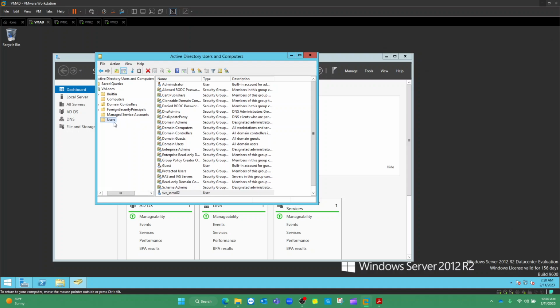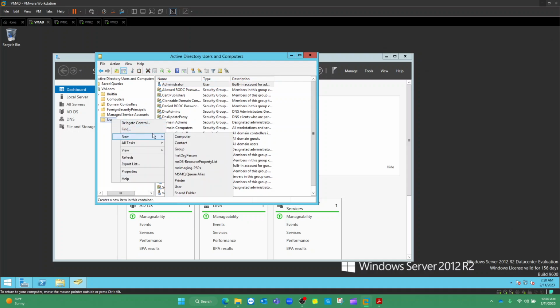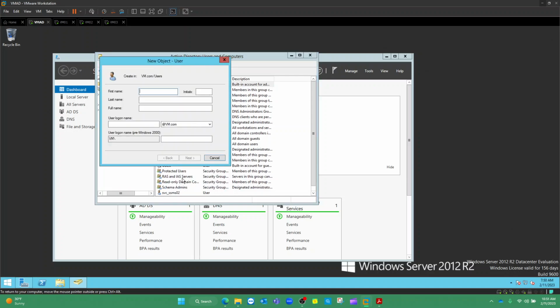Okay, so let's create a user now to simulate. We're going to create two users actually. We're going to create a user to simulate or act as our system administrator. Oh, we already have that actually. This is our system administrator. Sorry, my bad. We already have an administrator. That's how we log into this VM as an admin. So that's the system administrator. So we need one for the DBA. So right click, new user.